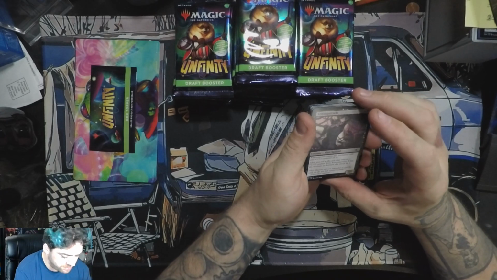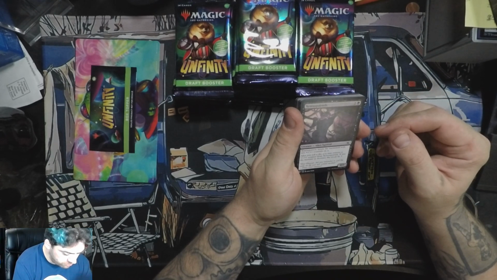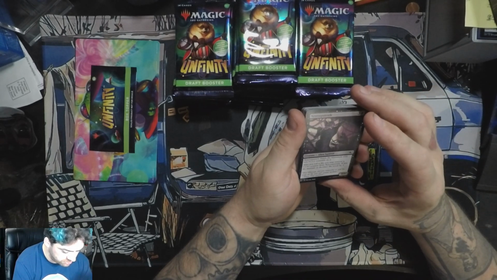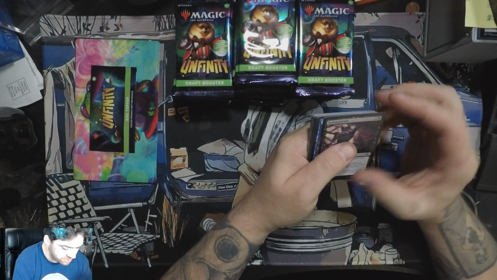Xenosquirrels. Xenosquirrels enters the battlefield with 2 +1/+1 counters on it. After you roll a die, you may remove a +1/+1 counter from Xenosquirrels. If you do, increase or decrease the result by 1. So you can change the die rolls.